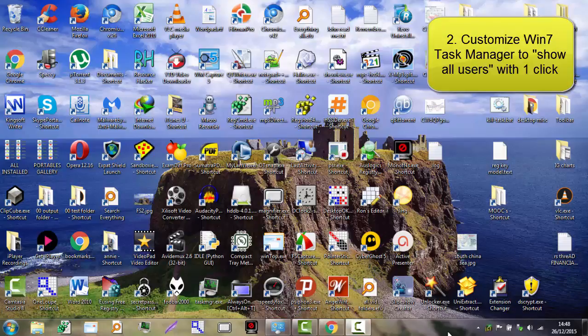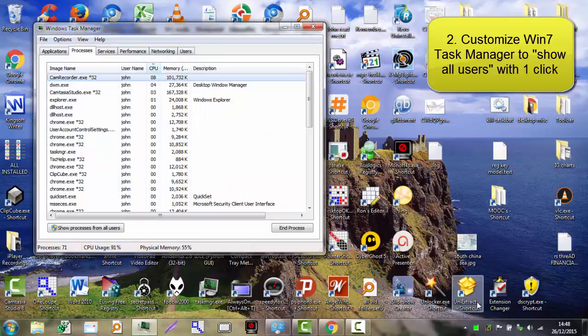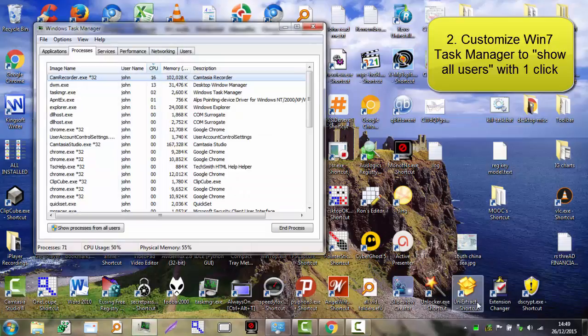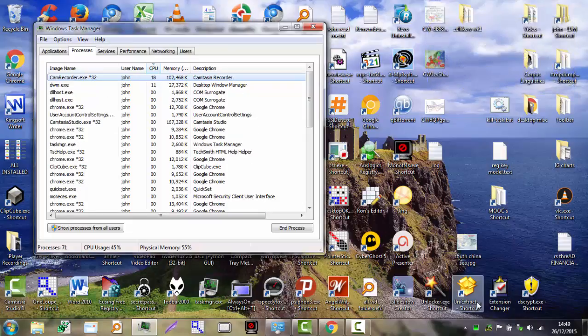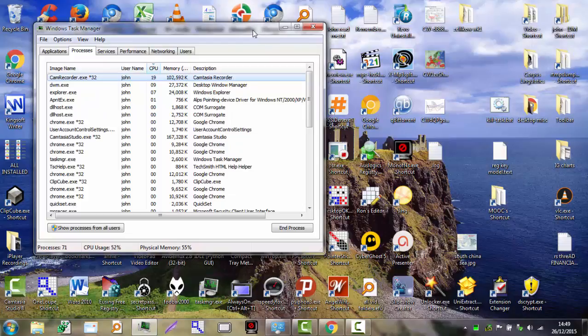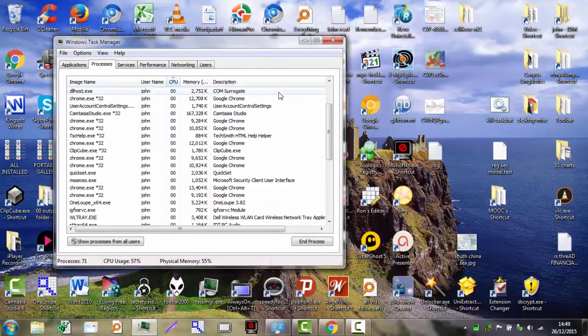This is a tip for your Task Manager. Start Task Manager here. A lot of people like third-party programs like Process Manager or System Hacker or whatever. Personally, I really like the native one, but there's one very annoying thing about it.